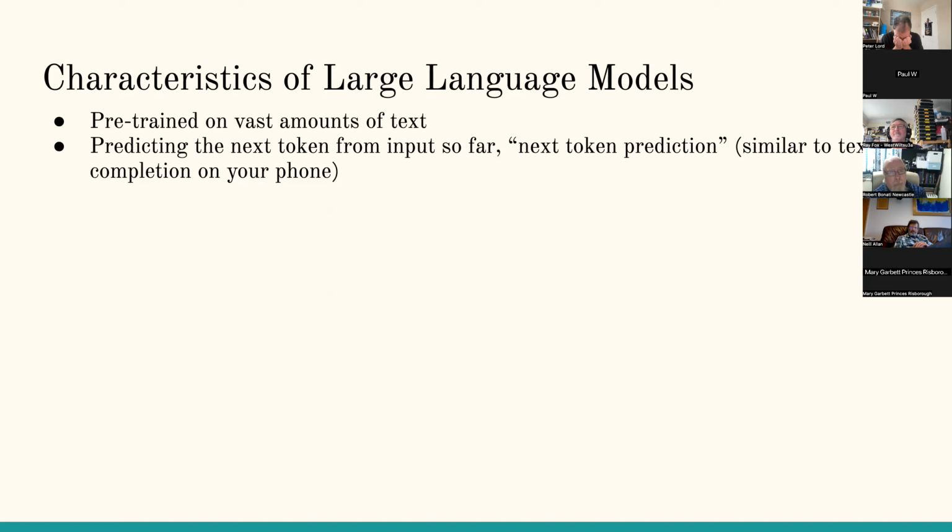So if you imagine using your phone, typing a message to your friend or whatever, and you start typing "happy space", the chances are that your phone will guess the next word's going to be "birthday". So your phone knows pretty much just by probability what word's going to follow previous words. It's not always going to get it right, but it's going to predict. You type in "happy", it's going to guess "birthday". And this is the whole principle behind generative AI.